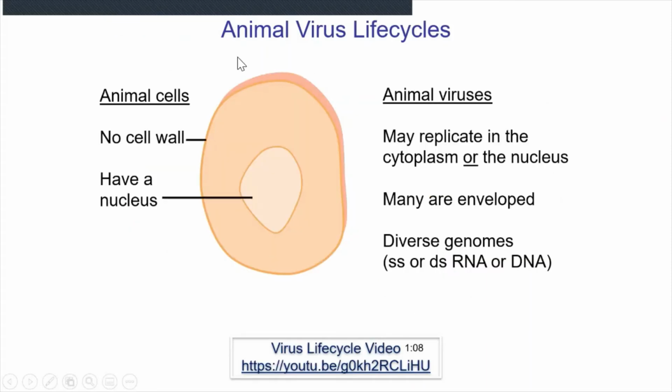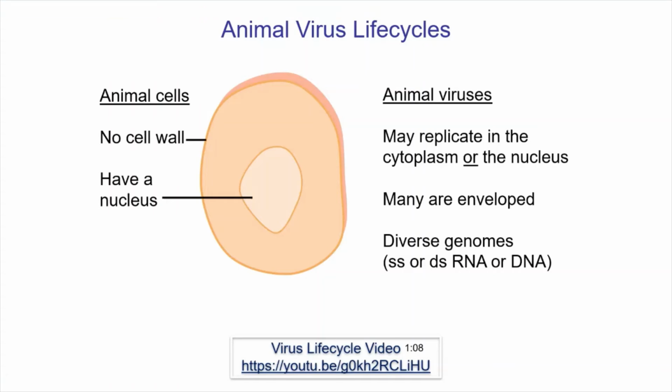So one other thing worth mentioning is that these life cycles I just showed you were shown in bacteria. When we get to animal cells, there are some differences. Animal cells do not have a cell wall. Bacteria do. That actually makes it harder for the viruses to get into a bacterial cell. But animal cells do have a nucleus. And so some viruses have to get into the nucleus. Not all of them. Some replicate in the cytoplasm, some replicate in the nucleus. It kind of depends on the actual virus and what they need to do. There is much variety in this kind of thing.